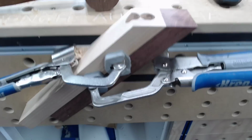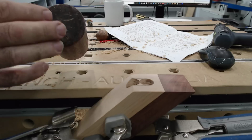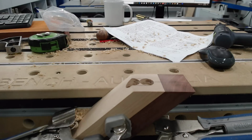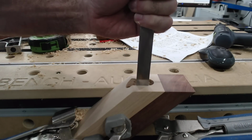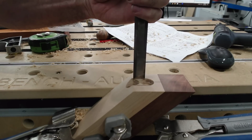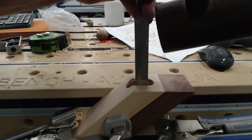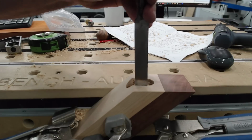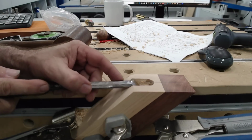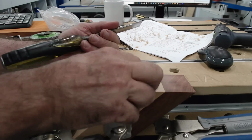Now this mallet, I'll come back a little. This mallet I made, and I've made it offside, off centre on purpose. See, after a while, the faces get stuffed up. So I cut the face off, and it actually puts a whole lot of meat behind the mallet as I'm using it. So I find that works better. All right, let's see what we can do here. And the other side. I'm going very gently on purpose. That looks good.